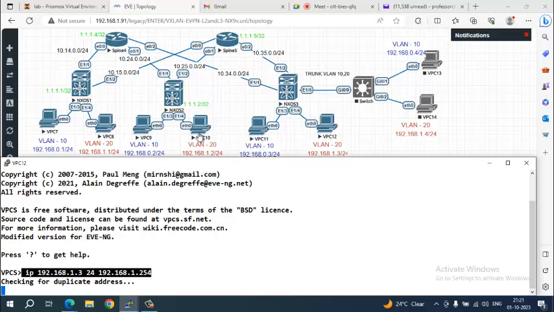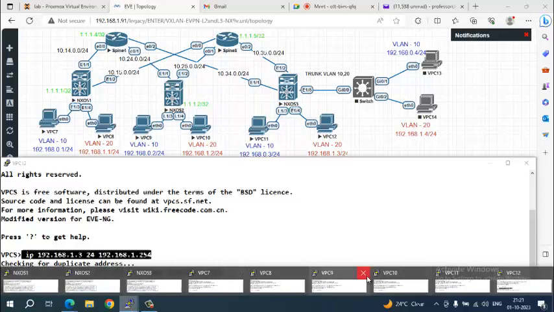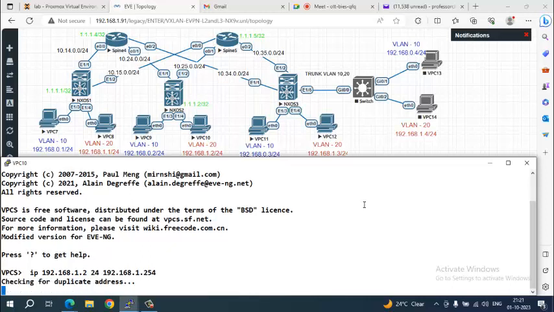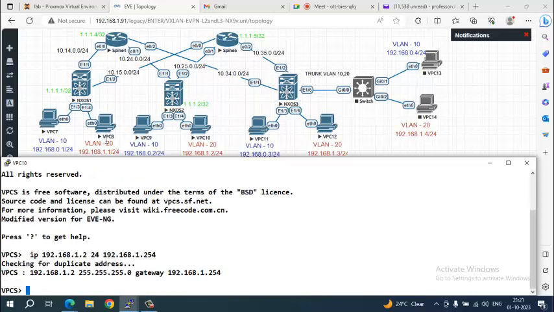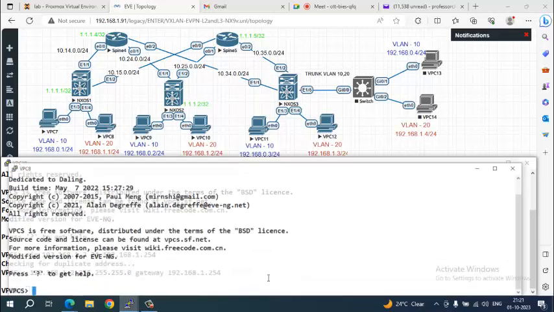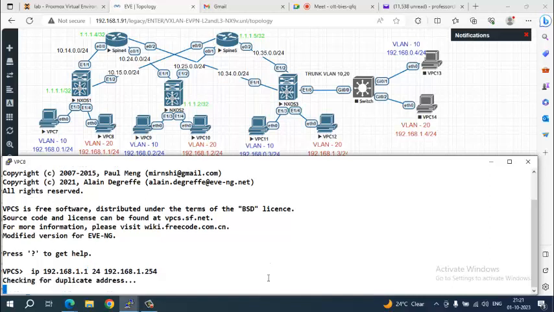So likewise, I'll go to PC10. PC10 will have IP address 2 here, and PC8 here will have 1. PC8 is going to be 1.